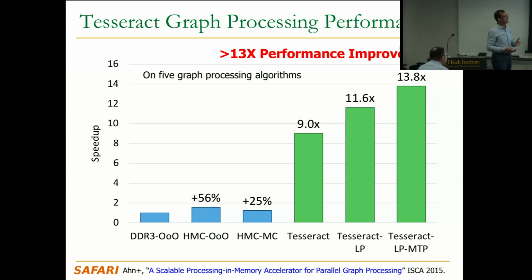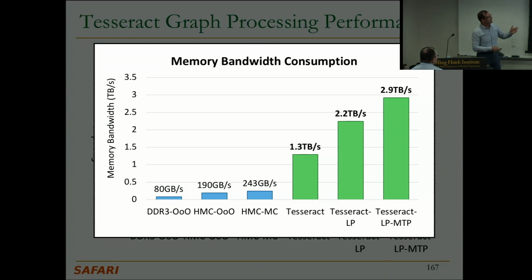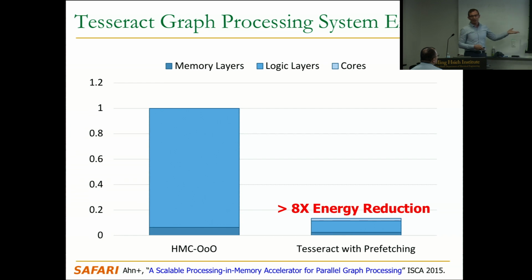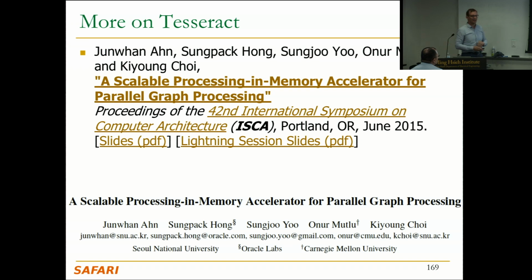So some of the benefits are actually coming from bandwidth, some of the benefits are coming from changing the entire system design programming model, and it's kind of like half and half, but I'm not going to go into that detail here. But we basically can exploit about 2.9 terabytes per second of the 8 terabytes per second memory bandwidth that's available to the cores. And if you look at the energy reduction, it's about 8x overall, and we don't include the out-of-order cores over here. And there are more studies to be done over here. So essentially, energy consumption also improves. And there's more to talk about, but I don't have time to talk about that over here.